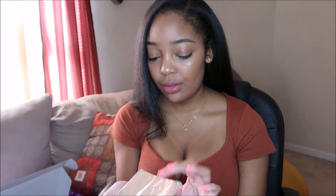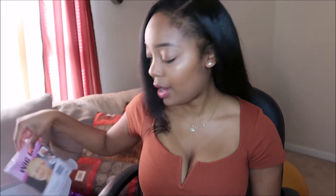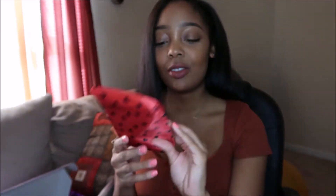Before we get to the wig, let me show you what comes in the box. First we have this little pamphlet that tells you how to care for your hair and wig, frequently asked questions, and on the back it covers returns and refunds. Then we have a wig cap — this looks like it'll be a pretty good match — and actually there are two wig caps in here. Then there's this little pouch, which is really cute with black hearts on it.